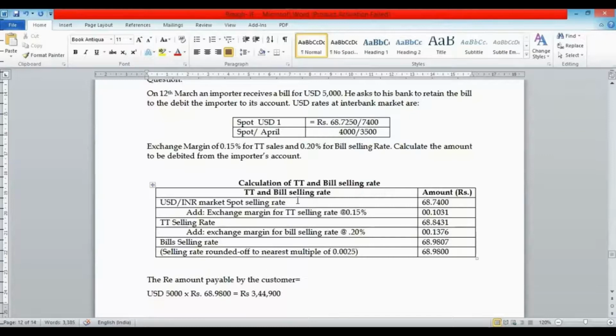And I hope there should not be any understanding issue in this. So at the end, I suppose you must have an understanding of the calculation of foreign exchange, the rate calculation which is done by the bank. We have discussed the conceptual as well as the numerical aspect of how to calculate the buying and selling rate, and how the bank calculates the rate of foreign currency with respect to buying and selling to the customer. In this, we have taken up the TT buying, bill buying, TT selling, and bill selling. Till now, whatever we have discussed was with respect to the ready transaction, in which two currencies were considered: one was USD, another was Indian rupee.